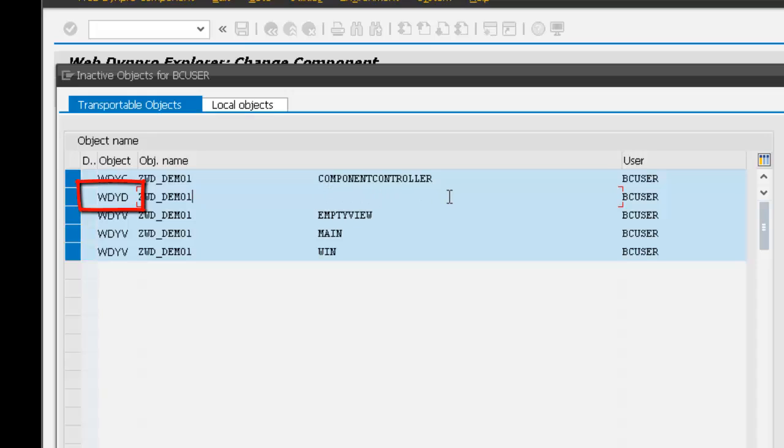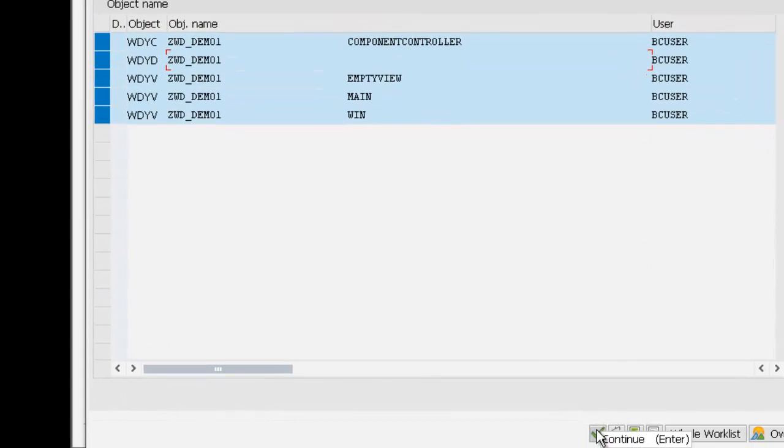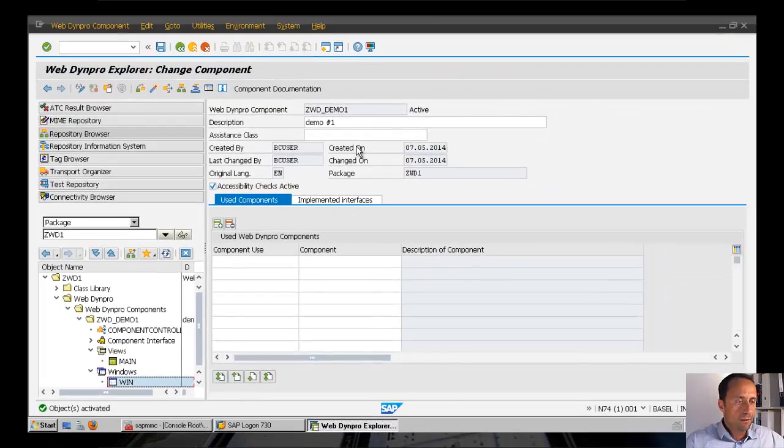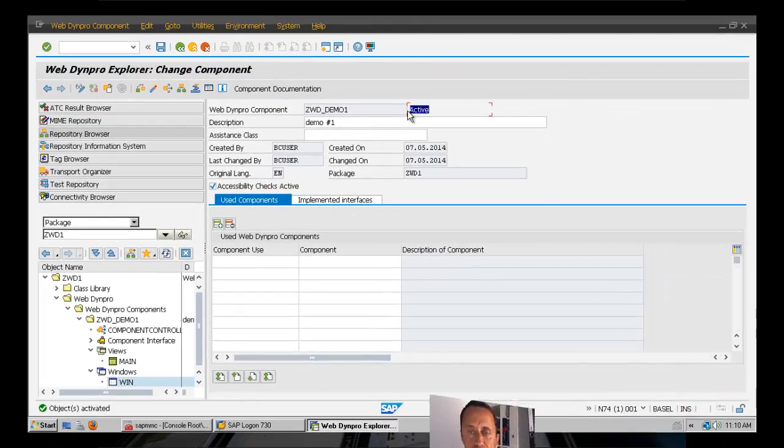This is the entire component. The other entities here, they are all part of what is invisible here, our Dynpro component. We activate all of them in one shot because later we will have a problem activating the Dynpro entities if the component itself is not active. All right, here we are. Everything's active now.